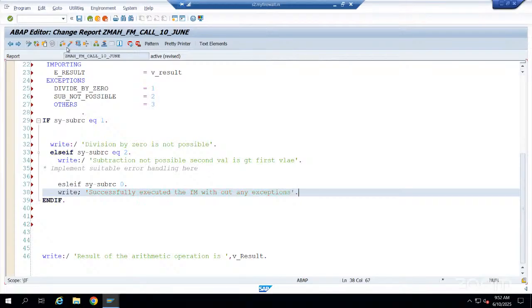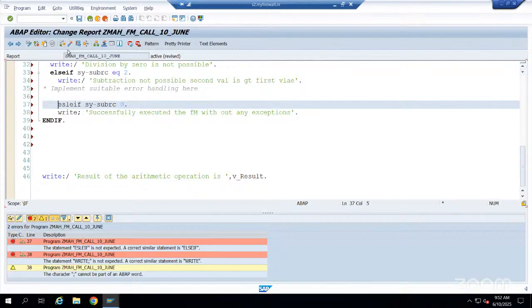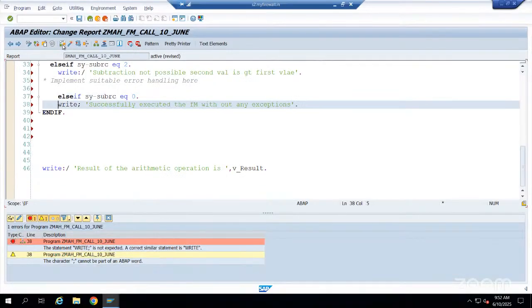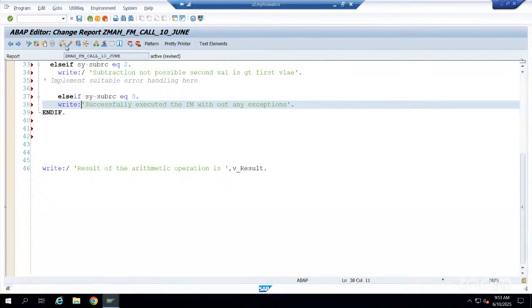Check syntax. Else if sy-subrc equal to 0. Activate.